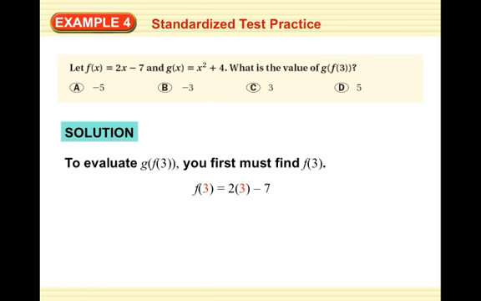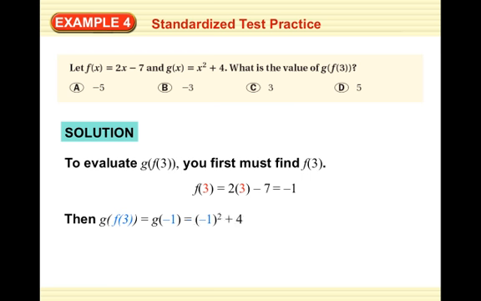Okay, let's get started. Find f of 3. So f of 3 means 2 times 3, because that's our x value, minus 7. So that gives us 6 minus 7, which is negative 1. So now this output of f becomes our input for g, because we're going to take this value, negative 1, and plug it into g. Why are we plugging negative 1 into g? Because negative 1 is equal to f of 3. So we want to find g of f of 3. Well, f of 3 is negative 1, so we want to find g of negative 1.